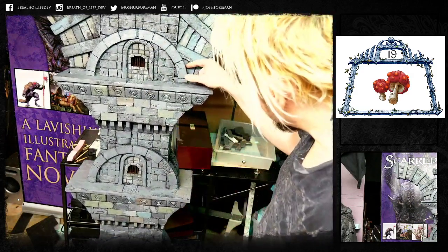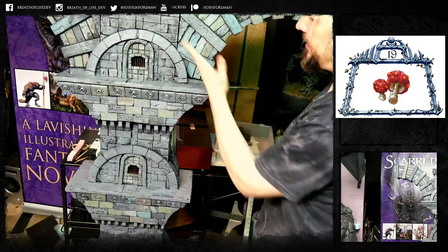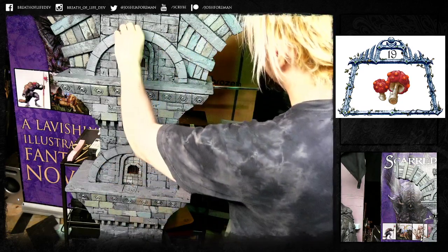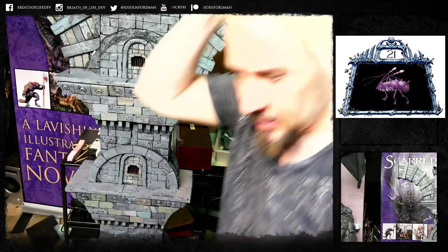Well, this one doesn't match the arch perfectly. It matches the arc perfectly. It's just inset a little bit, and that's totally fine. That feels like something an architect would actually design. So I'm okay with that.